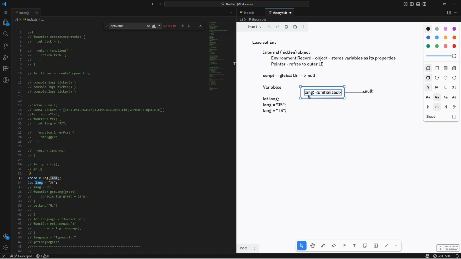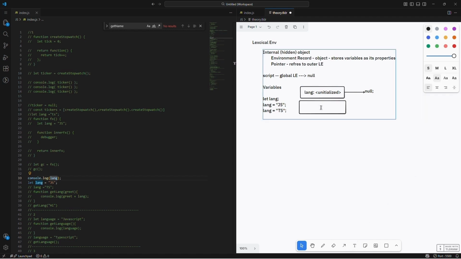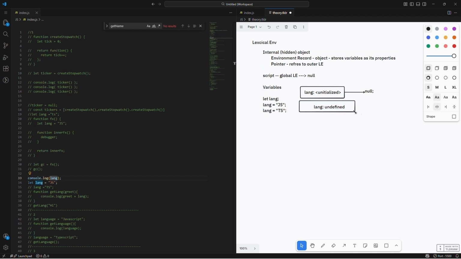Okay. Now, the moment you hit the line in the code where you use the keyword let, I'll show you how the lexical environment looks. It will be lang and undefined. Did you get it? So what happened? Everything remains the same. Now do not get confused between undefined and uninitialized.